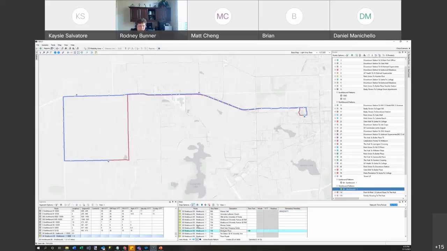So if we wanted, let's say, to add a time point to this so that we could do additional work here, there's a couple ways to do that. You can split using the split tool, this split active pattern segment. So if I wanted to make a split at this intersection, let's take it right here. I want a place where it comes in and out. Let's do it right here. Split it right here, and then we're going to split it again right here.